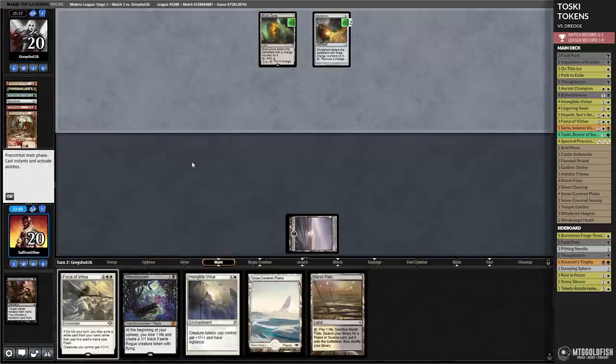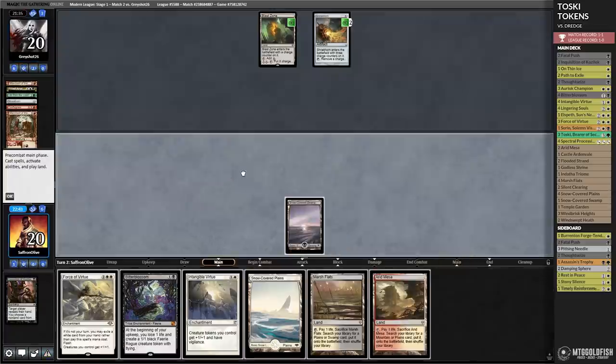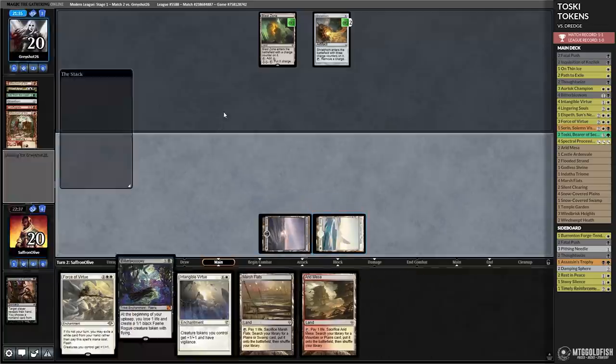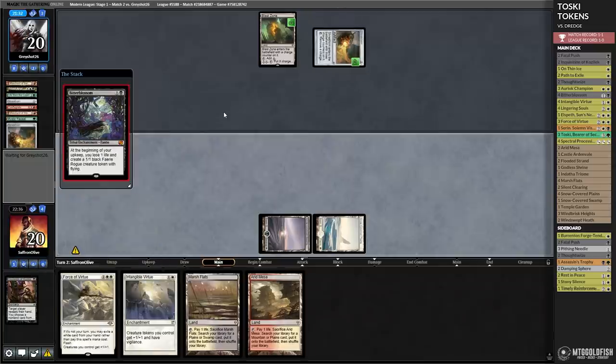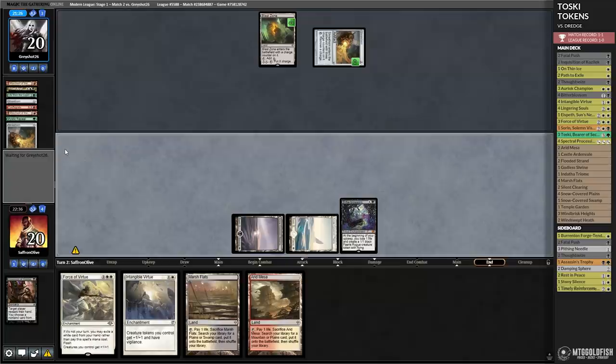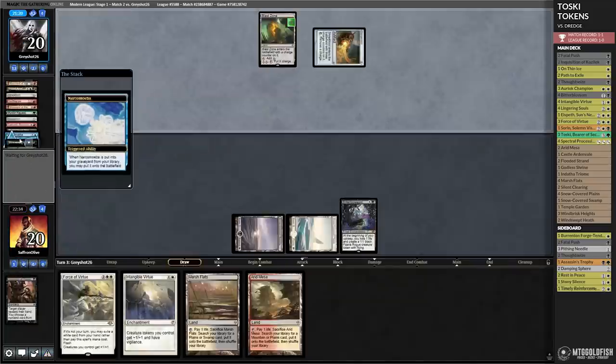Hits a Loam. So what we really need is Rest in Peace. Off the top. Right now, please. That's not a Rest in Peace. So play Snow-Covered Plains and Bitter Blossom. Opponent has a Loam as their dredger this turn. Or, alright, still a Loam. Do they keep dredging? They do.